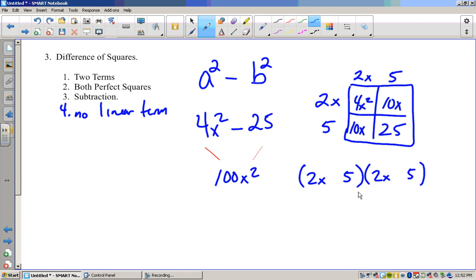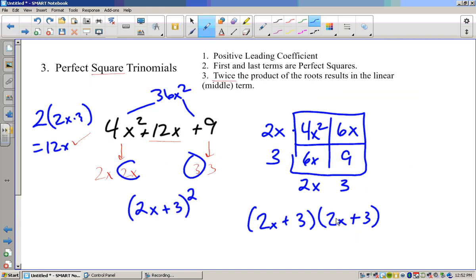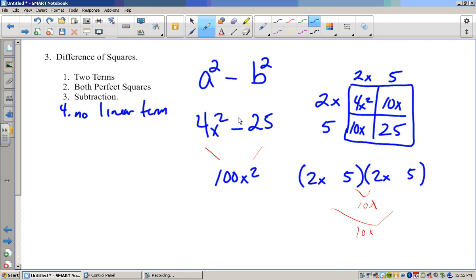Now, here's the difference between perfect square trinomials and difference of squares. If I do my products, my inside product is 10x, and my outside product is 10x. We did this over here, we look back, same with here. Here was a 6x, and it was a 6x as well. The difference is I need to have a difference of 0. So how do I get 10x and 10x to give me a result of 0? I make one positive and one negative. It doesn't make a lick of difference which one it is. So one of these has to be plus, and one of these has to be minus.